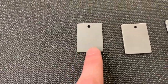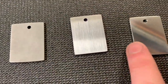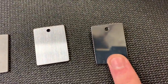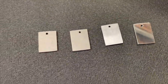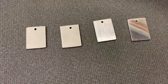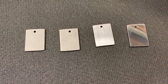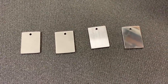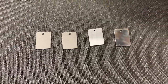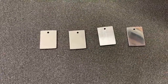For this demonstration I have a blasted piece, a tumbled piece, a 220 grit satin finish, and a quick polish. We're going to anodize them all at the same time to the same voltage and then show you the effect it has. The lower voltage stuff won't be that exciting, but once we get up into the high voltages you'll really start to see a difference across the different finishes. Let's get to it — we'll start off with a low voltage bronze and go from there.